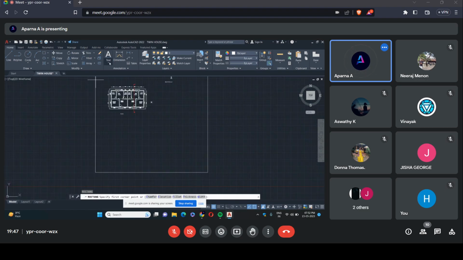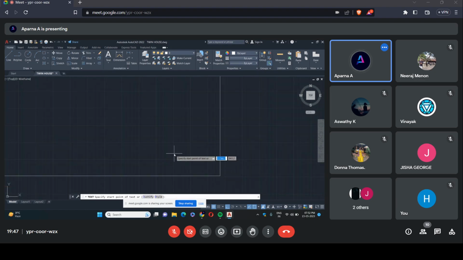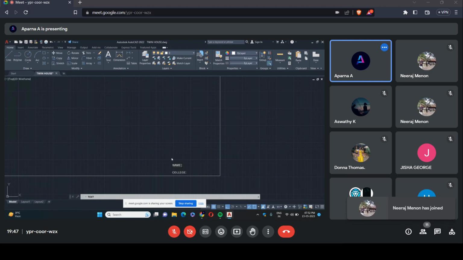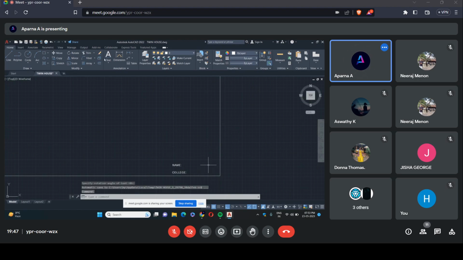For that, but this is actually not the standard one. You need to mention the scale.